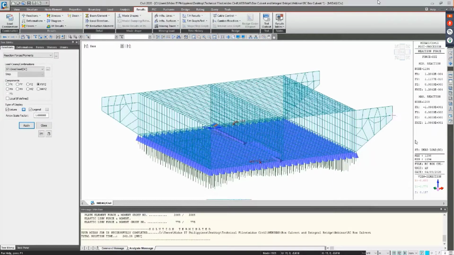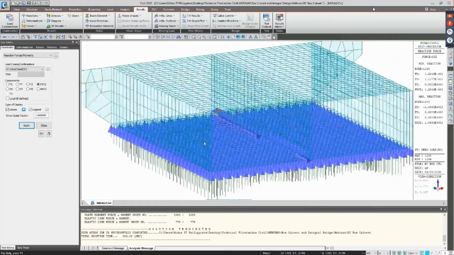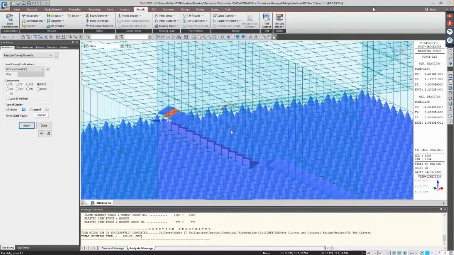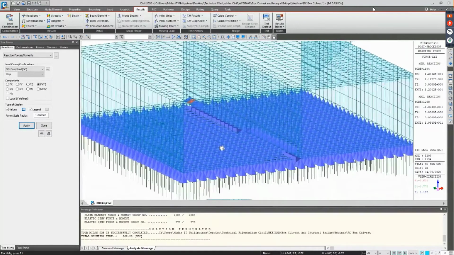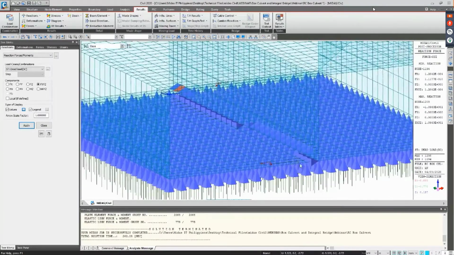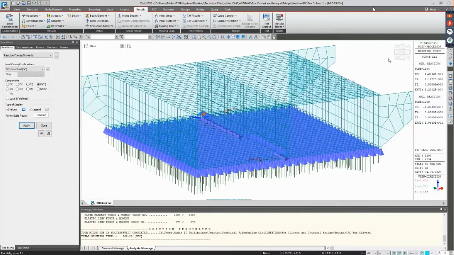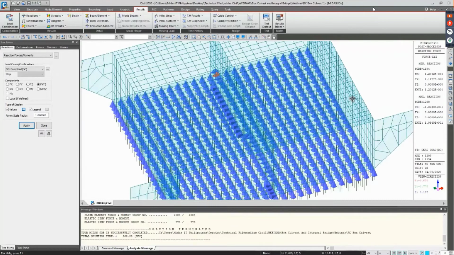The forces, the reactions are also changed if you change the unit here. So the reaction is 10.9 negative, and for the positive one, 10.9 as well. There it is, the red one.